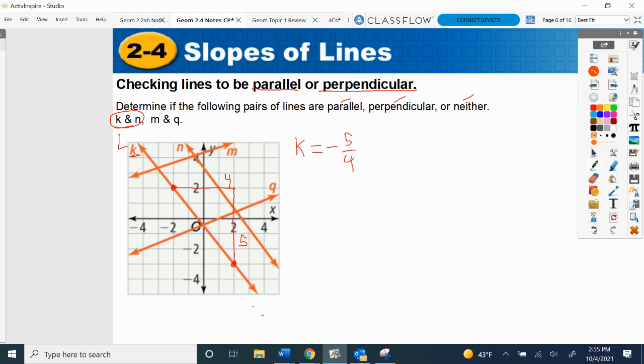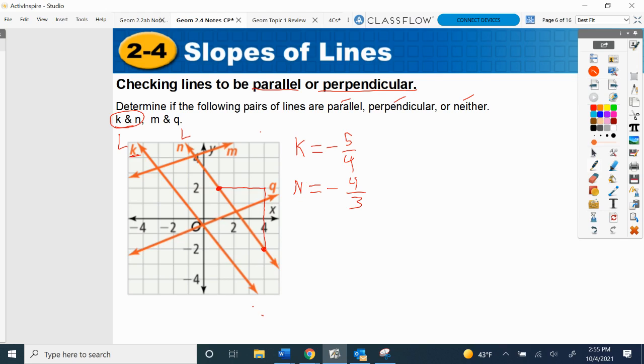Now let's identify our slope of N. I'm going to get rid of some of these lines so I got some space to work. Okay, so my slope of N, same thing. I want to find 2 spots on N where it crosses really nicely to be able to find slope. Okay, so there's 2 spots right there. Okay, so N is equal to, it is also pointing to the left, so it's going to be a negative slope. All right, and my rise over run on this, I'm rising 1, 2, 3, 4. And then my run is 1, 2, 3. Okay, so there's my 2 slopes.